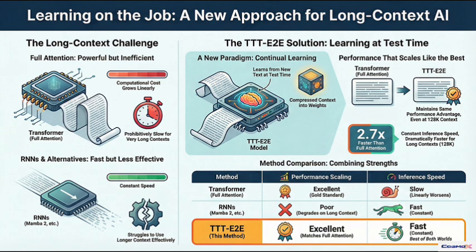That's the big result. Looking at their graphs, TTT-E2E's performance, its test loss, it scales with context length up to 128K tokens in almost the exact same way as a full attention transformer. And other constant cost methods like Mamba or gated delta-net, they just can't keep up. Their performance drops off in those longer contexts. They really do. And on top of that, TTT-E2E gets constant inference latency, sort of like an old RNN. The paper says it's about 2.7 times faster than full attention at 128K context.